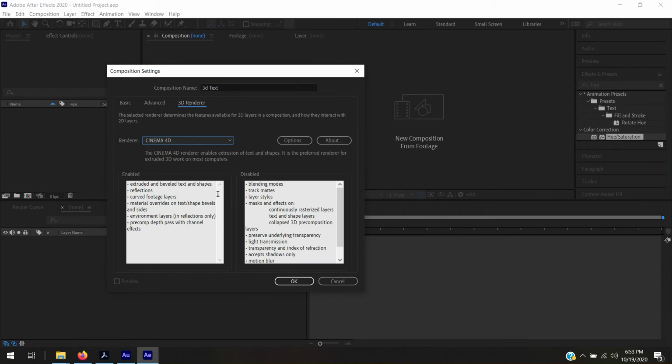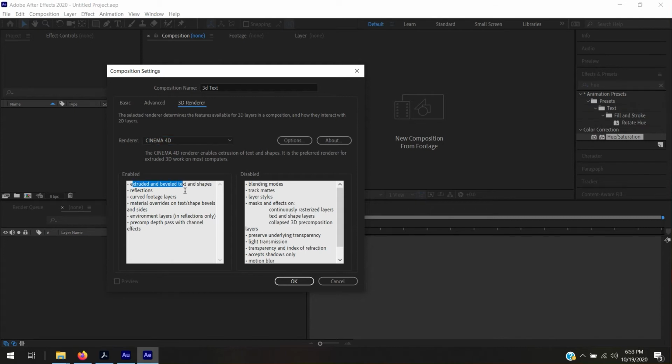If we click Cinema 4D, I think it says the differences here, like what options you actually have. So you gain these things, but you lose these things. Now, if you happen to think, oh, I started my composition and I want to change my 3D renderer, that's totally a possibility after the fact. You can always change it, just like you can change most of your composition settings after the fact as well.